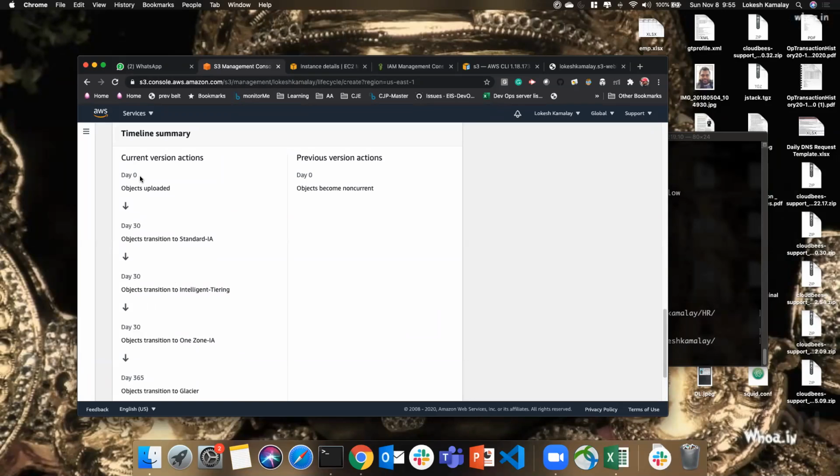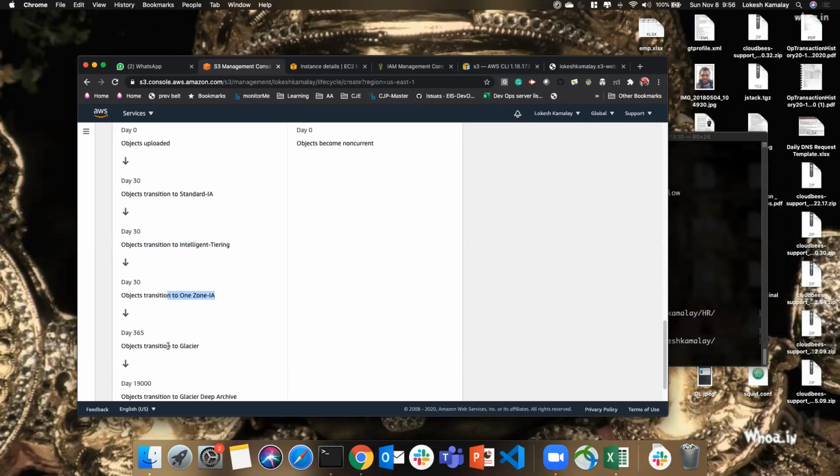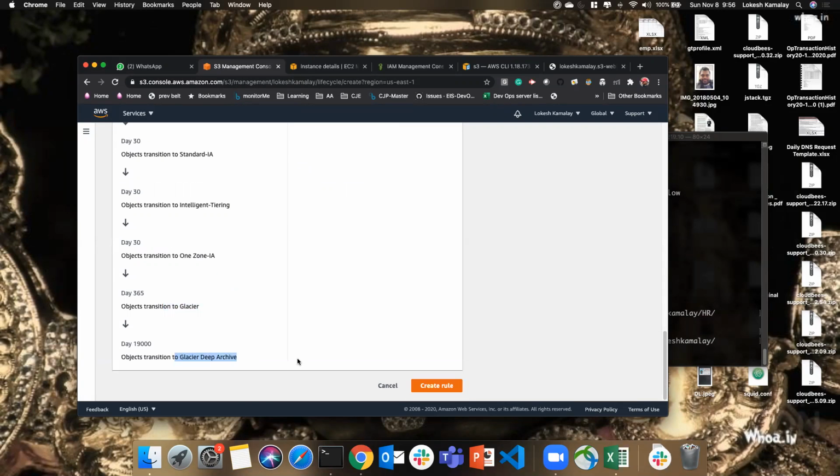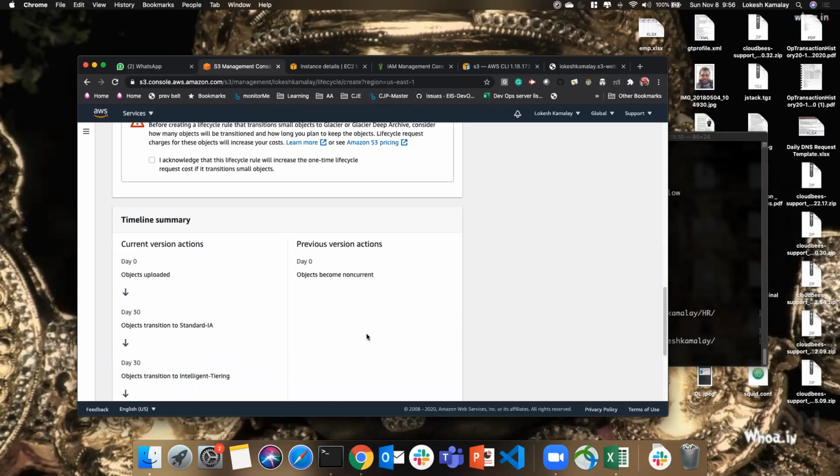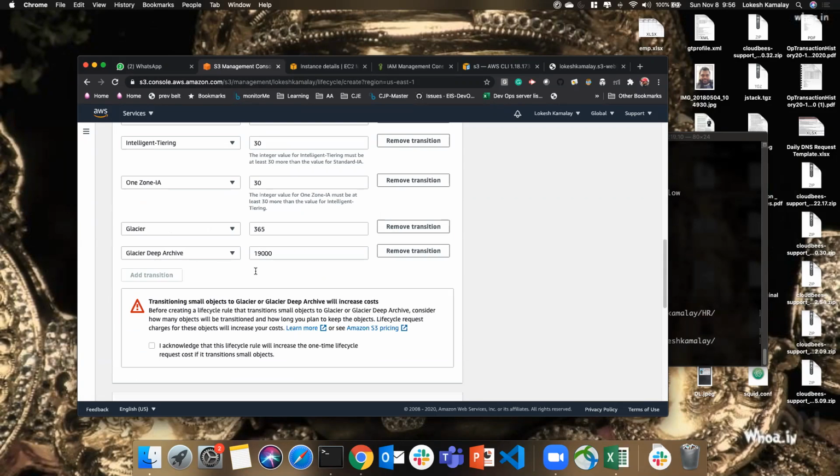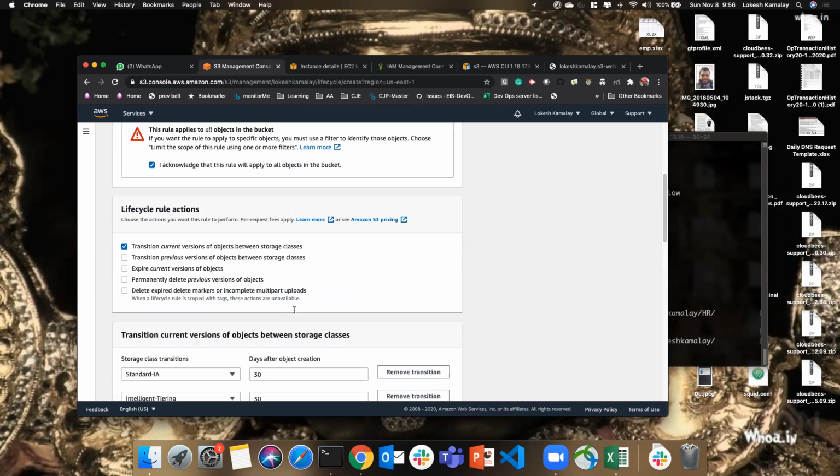So we have tiering here. It goes here, here, and here. As a DevOps engineer, will we be archiving the S3 objects? It purely depends upon the usage.